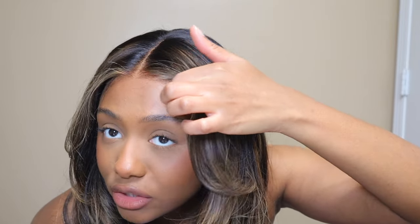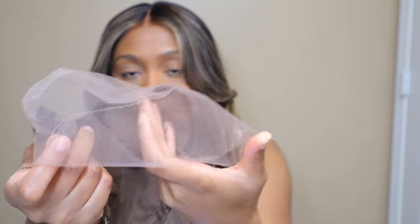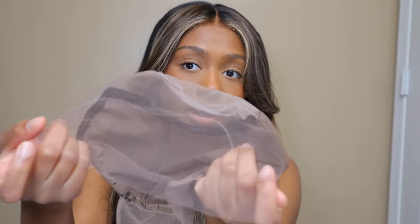The lace is super thin. It's a Swiss lace, a tinted Swiss lace. So I'll show you guys. You see how this is brown? I don't know if it's picking up on my camera, but it's got a brown tint to it. So it's perfect for us girls with a darker complexion. We don't have to worry about the flashback, that white cast from the lace. You don't have to worry about that. You can add a little bit of makeup. I did not add makeup to mine, and yeah, it looks really good without makeup on it.